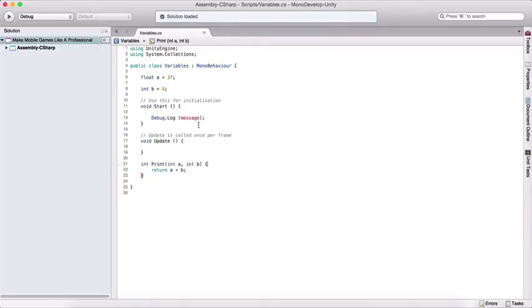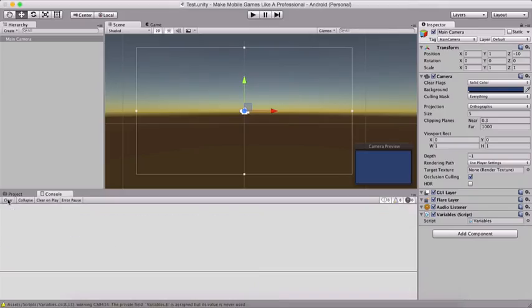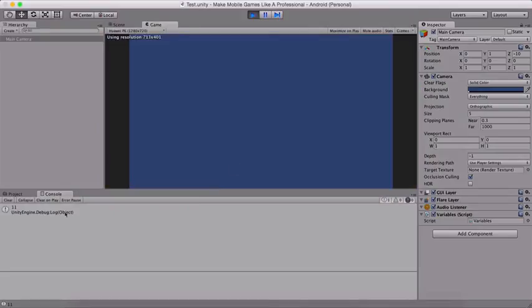So now what we can do is we can call our function. So we can say here print, and we can pass two parameters. So let's say, for example, 5, comma 6. The same way that we declare our parameters, the same way we pass them. So we say 5, comma, and then 6. So this is the first parameter, this is the second parameter, and this will return 11 because 5 plus 6 is 11. If I go back here into Unity, I will clear the console, and if I run the program, we will see that 11 has been printed out in the console.